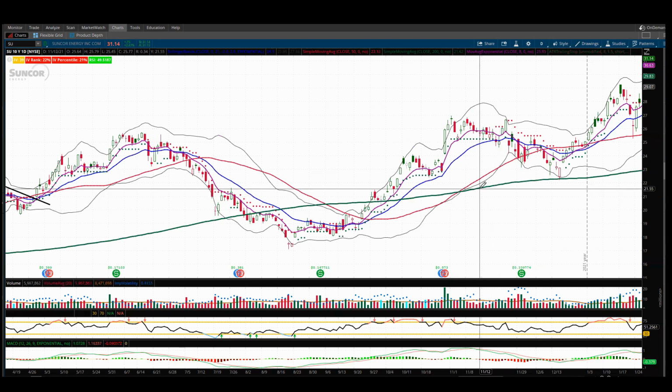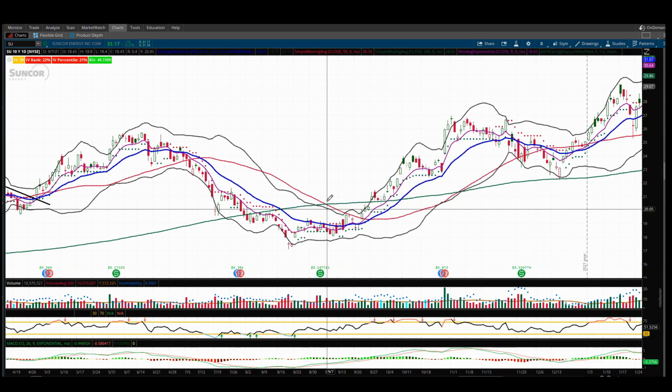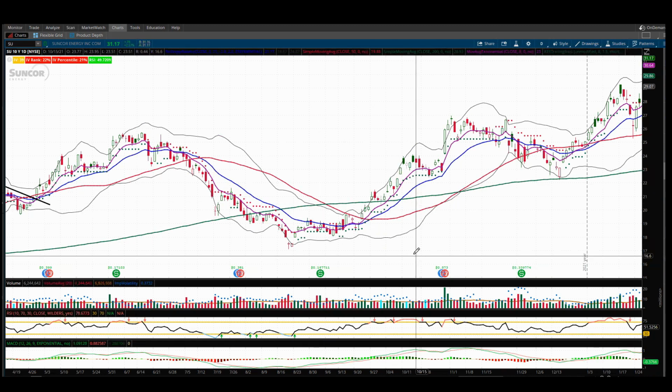And my 200-day simple moving average is the green line. So first I want to show you an example of probably one of the biggest misconceptions about how to use moving averages. I'm sure most of you have heard the terms golden cross and death cross. Basically, it just means where a shorter term moving average crosses above or below a longer term moving average. So in this example, we have the 50-day moving average crossing down below the 200-day moving average. So that would be considered a death cross.